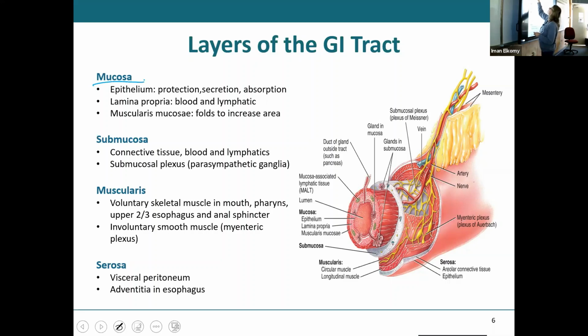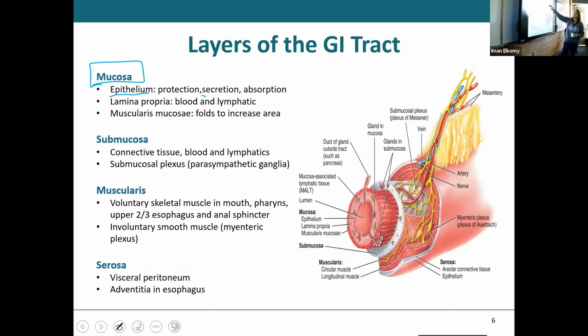We knew that the mucosa had 3 layers, the epithelium, the lamina propria, and the muscularis mucosae, right? But we didn't talk about why it had those layers. So epithelium, that is your protective layer. That's your very top layer that's exposed to the outside. So with the epithelium in our GIT, we are going to protect this tract that has things moving through it. We are going to secrete from the glands that lie below it, and we are going to absorb from the stuff that we have digested.